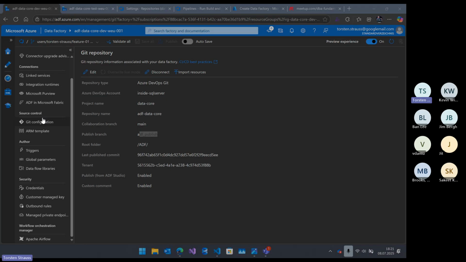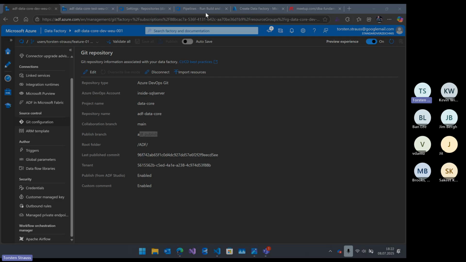Every single change you are now doing within the Azure Data Factory UI is automatically pushed as a commit to your Azure DevOps repository, which is definitely best practice, because you are not losing anything. Otherwise, when you don't have any Git implementation, as soon as you close your browser and the cache is gone, all the changes you made are gone. That is the reason why you have to have some kind of version control, in our case an Azure DevOps repository, in order to make sure that you're not losing any change, because otherwise it's just local development within your browser.